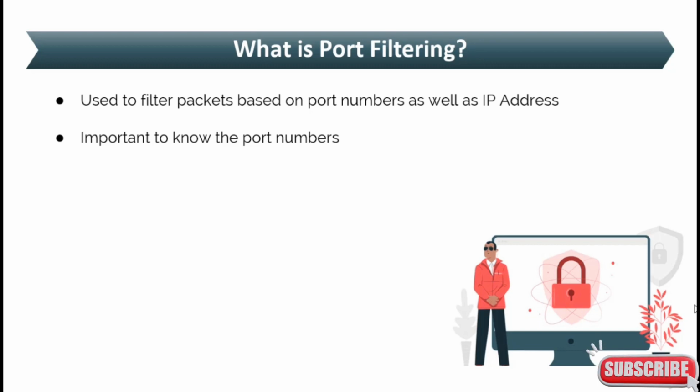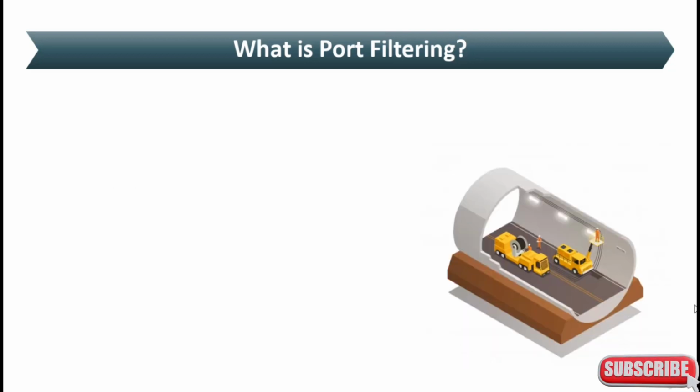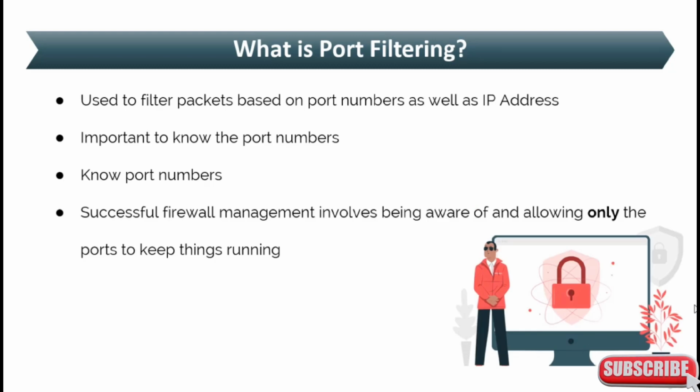When managing a firewall, it is important to know the port numbers of all the traffic that needs to be allowed through it. If you do not know the port numbers on which you want to allow the traffic, there's no use of having a port filtering technique, right? You can't just randomly allow and disallow port numbers. This means that for some of your applications, you will need to read and learn the port numbers being used. This also explains why it's a big deal to know the port numbers of security protocols like SSL and IPsec. Successful management of a firewall involves being aware of this and allowing only the ports needed to keep things running.